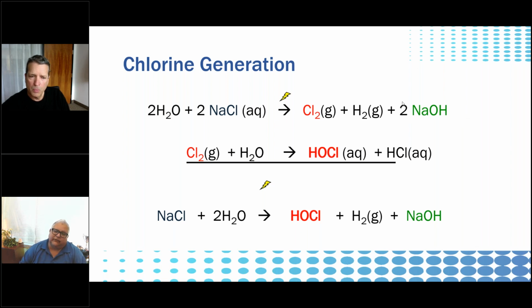But the problem is, in this first step up here, we have two sodium hydroxide molecules, and we only create one hydrochloric acid molecule. So when the equation is all said and done, and we've recombined everything and created our active chlorine, which is great, we have left behind one sodium hydroxide molecule that hasn't been neutralized or offset. And that is a high pH molecule. So for every salt molecule we break apart, we leave behind a high pH molecule in the water, which is why pH constantly goes up in a salt pool, because ultimately every time we break apart that molecule, that's what we're leaving behind.